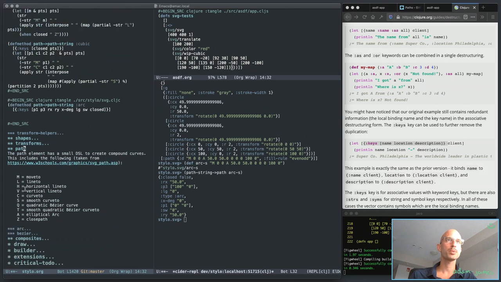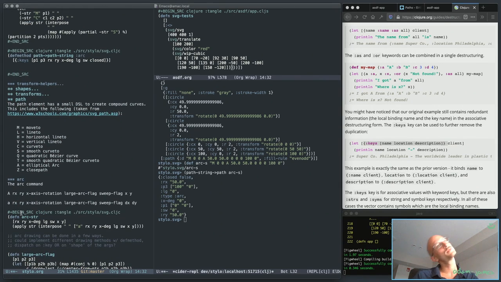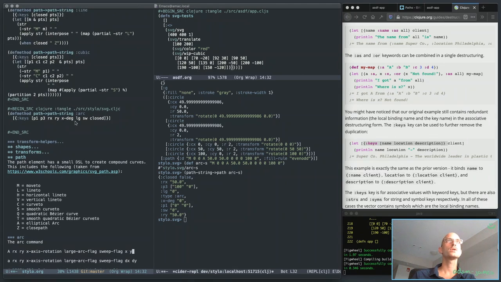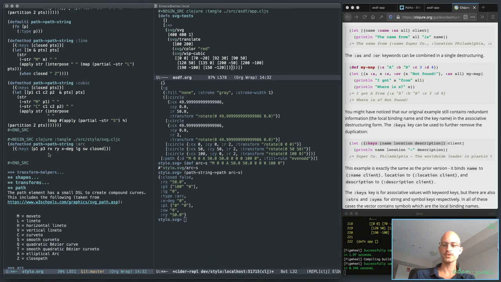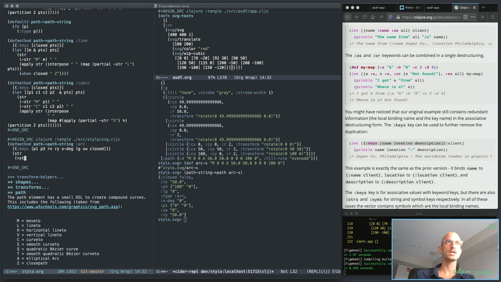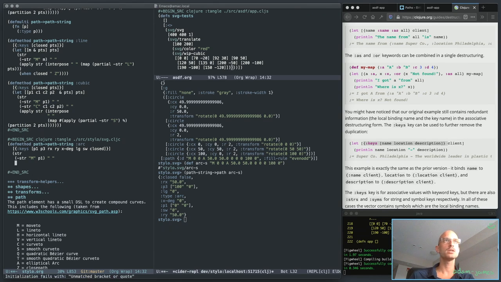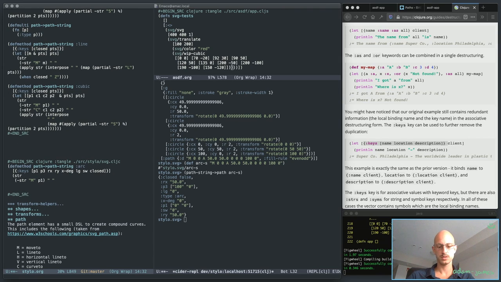Zip on down to the path part here, arc. Here, this part. So we know that the first part of this is, let's string together the dash string function of m, and we take p1 and we slap a space at the end there. That's nice and easy. Then the next thing is actually going to be, let's paste that.